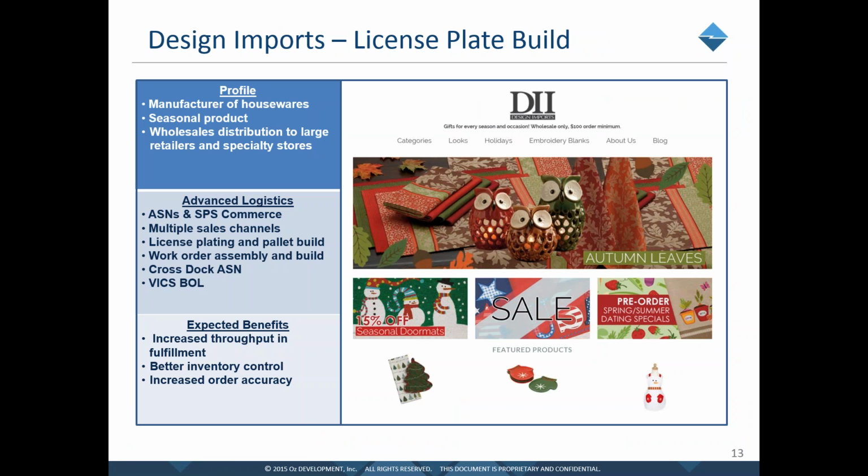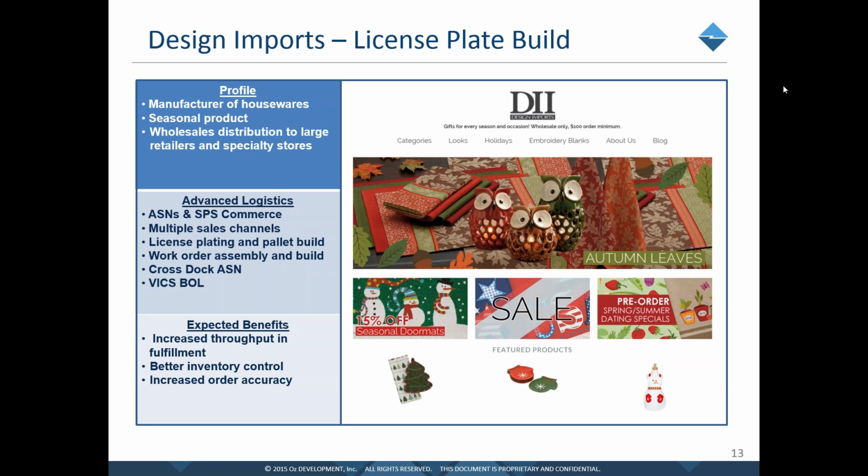So another example that I wanted to talk about is a company in a very, very different industry, different space, a company called Design Imports. Design Imports sells a lot of seasonal homewares, products, wrapping paper, that sort of item. One of the challenges they faced in a very seasonal business was managing space, the physical space that they had, and being able to have a handle on where items are and get the right items to the right customers.